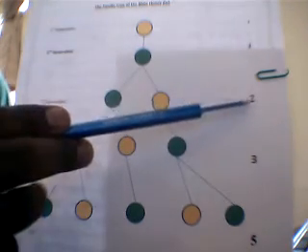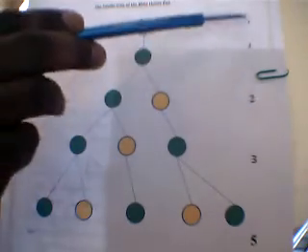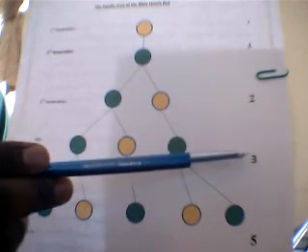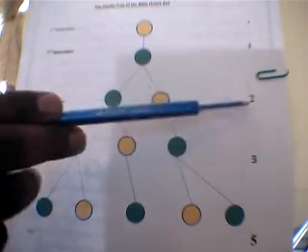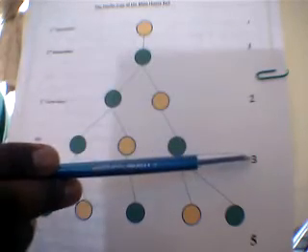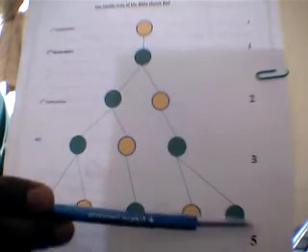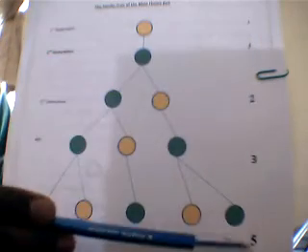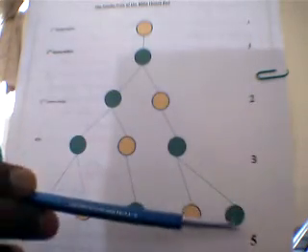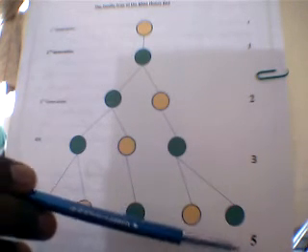To get to 2, we have to add the 2 previous numbers. 1 plus 1 gives you 2. Now to get to 3, we have to do 2 plus 1 to give you 3. To get to 5, we add the 2 previous numbers also. 3 plus 2, that gives you 5. So you can continue this process to get to any number of the Fibonacci sequence.